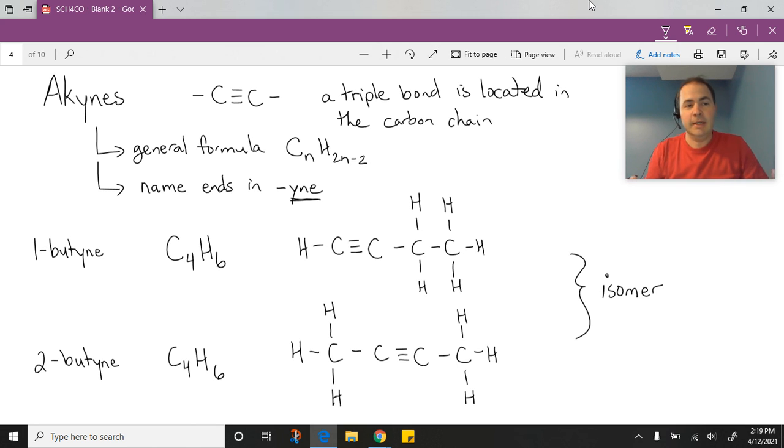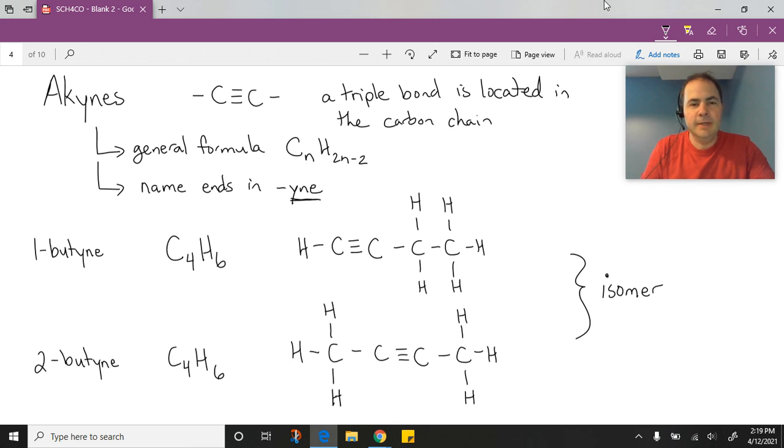So alkynes are really neat with their triple bond. It's going to change their properties, right? So that functional group being present in that structure for your hydrocarbon is going to give us an alkyne. And as these structures get bigger and bigger with more carbons and more hydrogens, you're going to start to see even more isomers possible that could be drawn.